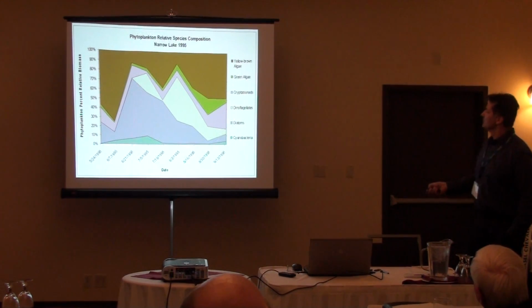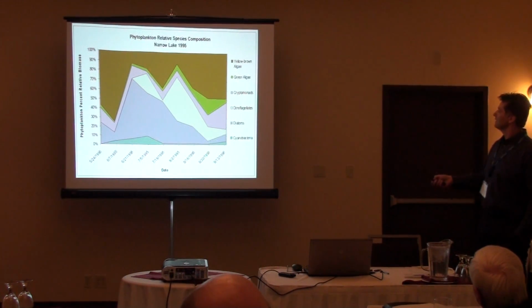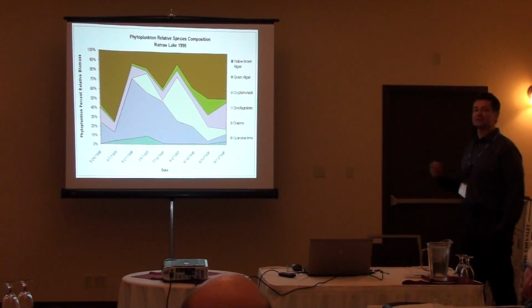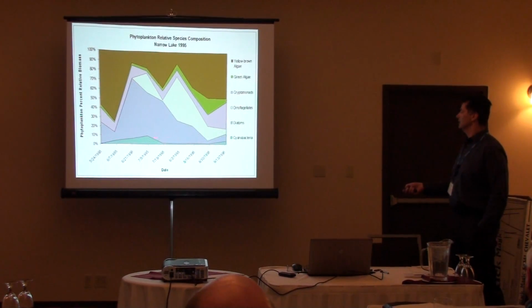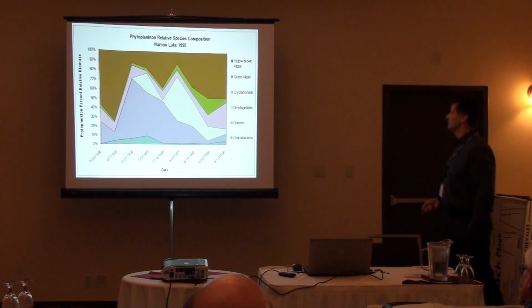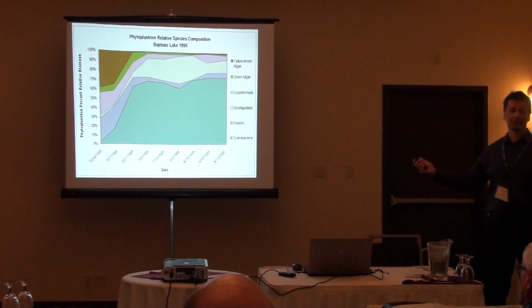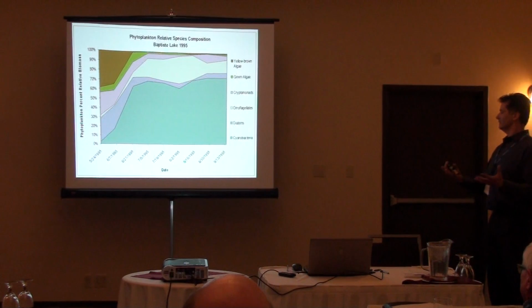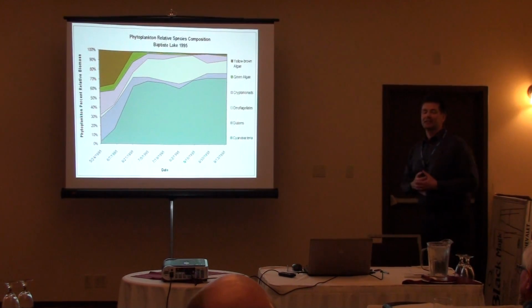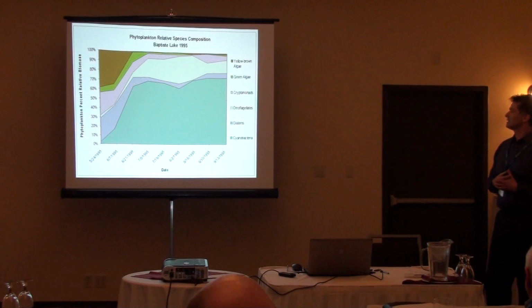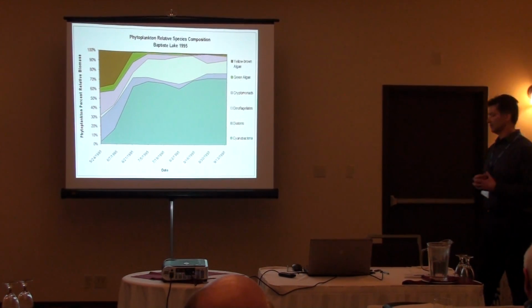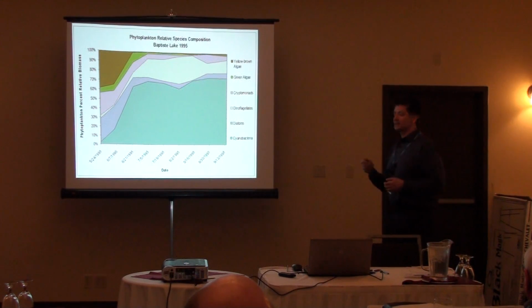But you can see a very diverse community. All these groups are represented. Cyanobacteria is a minor constituent in a cleaner water lake. So like Sylvan Lake, we would have maybe a bit more cyanobacteria, but low. It's not a predominant group. Contrast that to Baptiste Lake, which is only about 30 kilometers away. So I said you've got to consider lakes independently. Baptiste Lake is a moderately sized lake, but it has a massive watershed flowing in. It has a very short water retention time, but the watershed is so large, with natural inflow of nutrients, this lake is green.